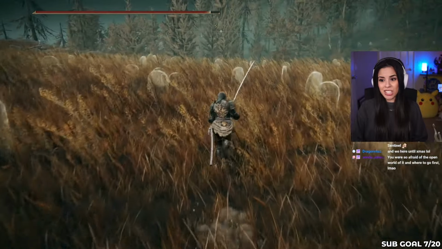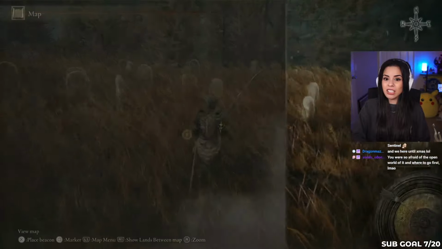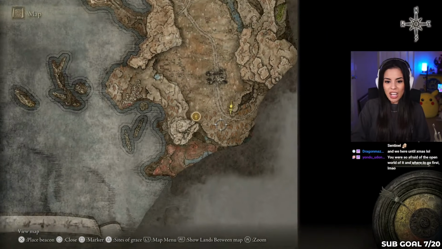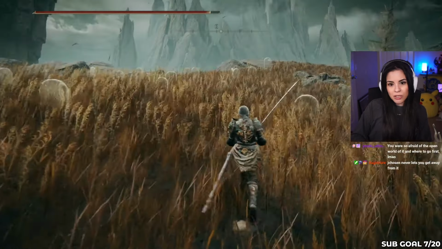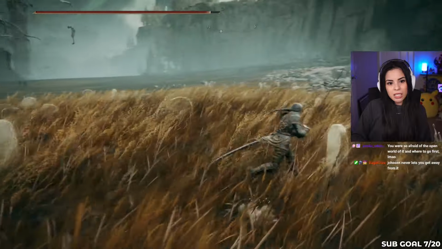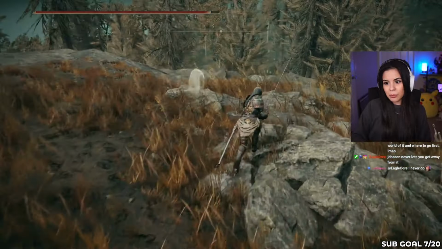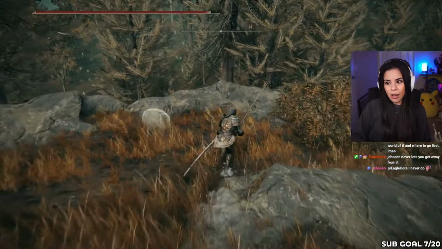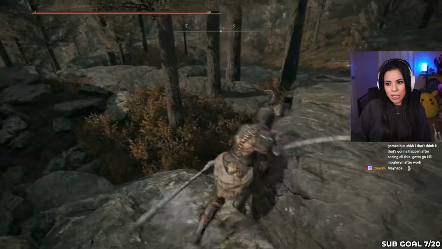You went straight to Tree Sentinel. Dude, I wonder if this DLC has a Tree Sentinel. What if it does? Where to go first? Okay, well, what's this over here? You know what, let's, I don't know. I'm probably going in a weird way, but that's okay. All I know is the loony way. It seems like as if it would be a church or something over here.